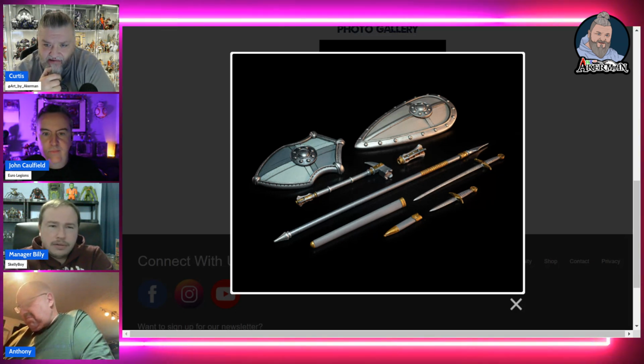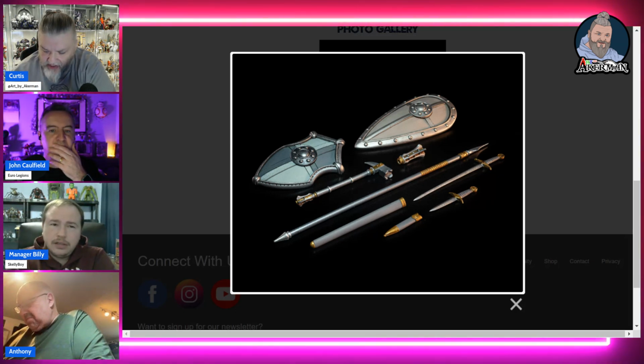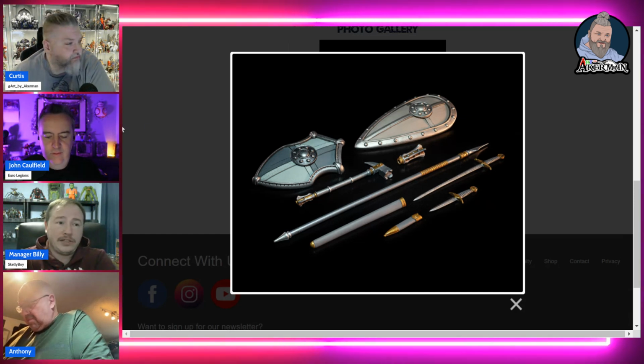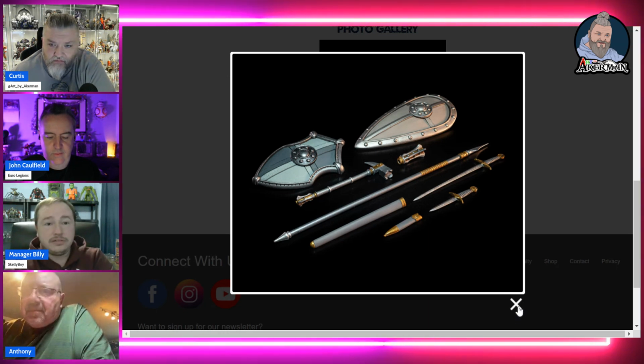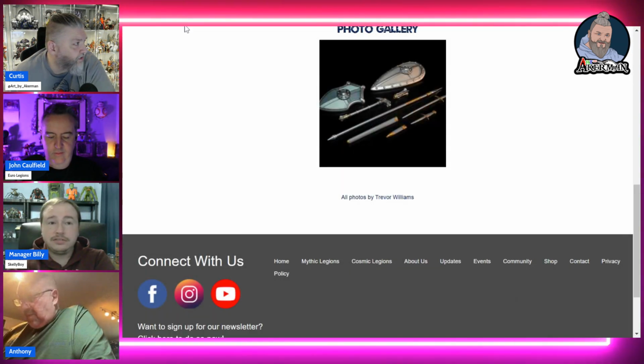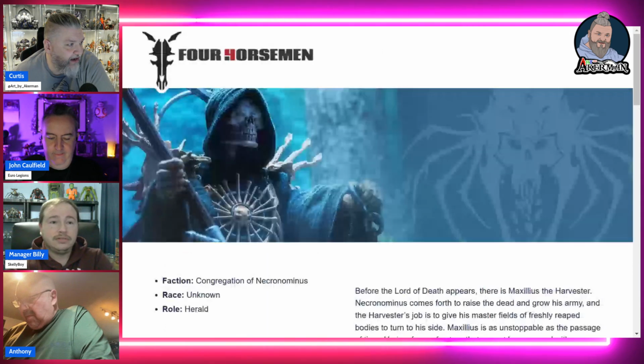It looks like a new one. Yeah. Because I think we got the sheath for the sword, and just more stuff to add to other figures to kind of pop them up. Other customs they've done in the past, just to plus them up, and that's what we're there for. Yeah, definitely cool stuff. Okay, next.